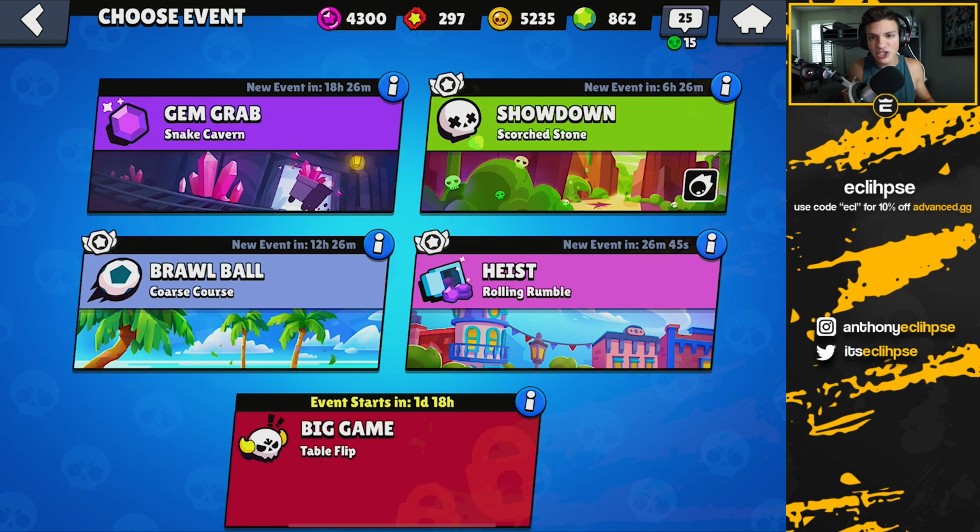The next change I mentioned in my video where I showed off 8-bit and the new skins, but Brawl Ball has permanently been moved to the third map spot, meaning every day Brawl Ball is never going to change, and they actually moved Bounty to the fourth map spot, so that's going to be in rotation with Heist and Siege.